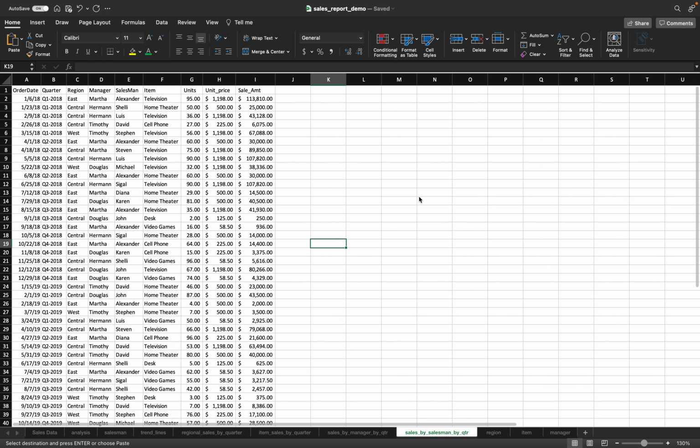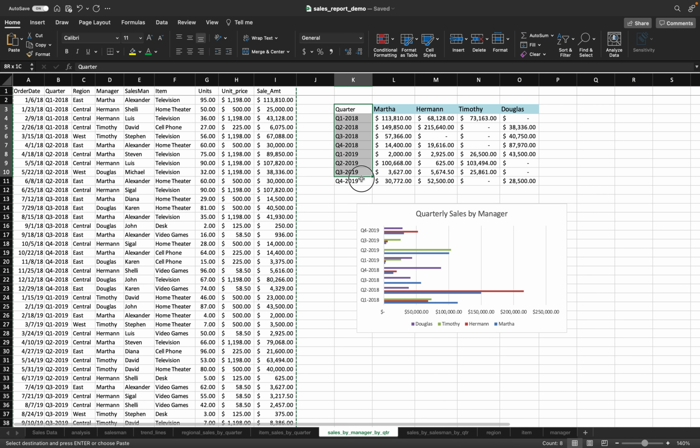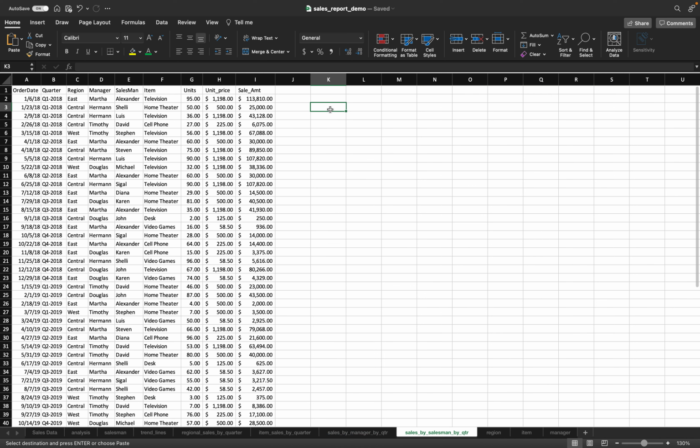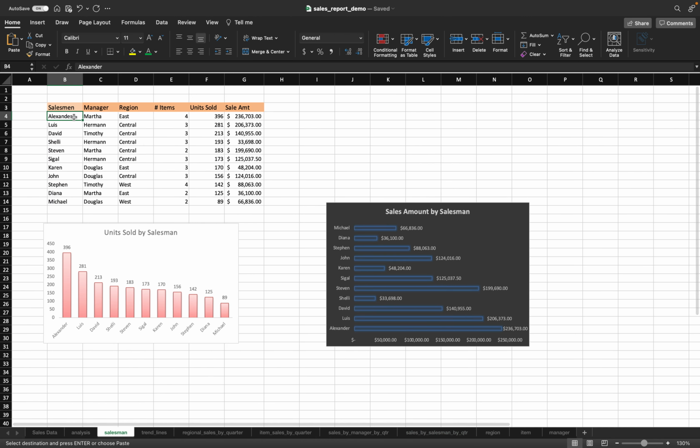Let's again go ahead and create the quarter by salesman table here. Let's copy this quarterly information. All right, let's go to our salesman here to get the list of salesmen. So let's copy this list here.